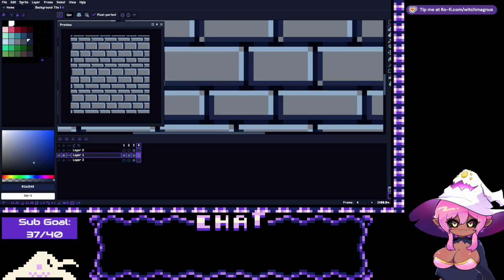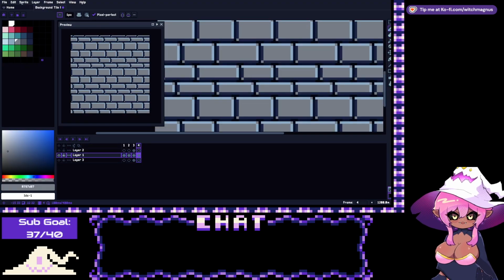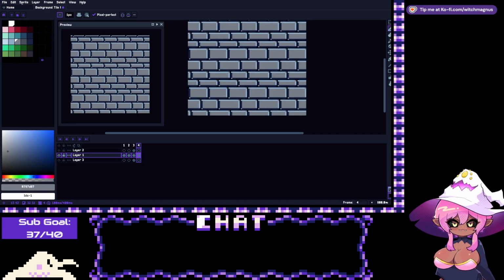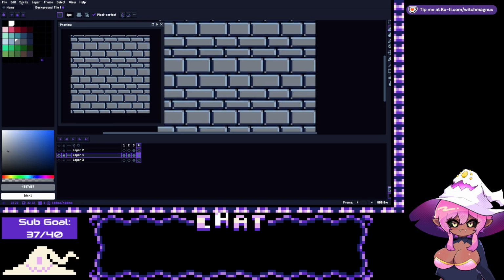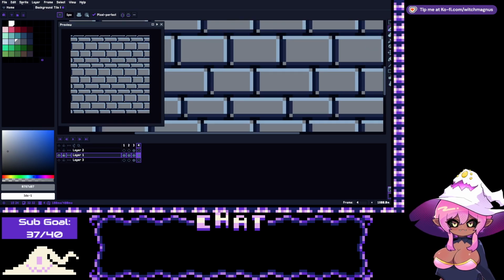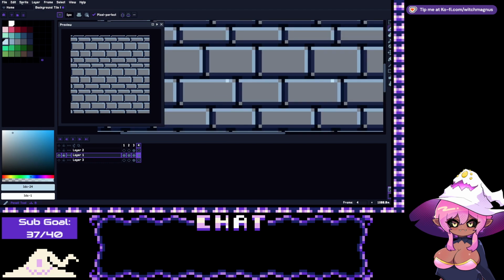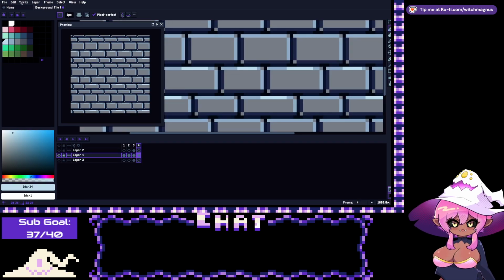You can make some of them look like pushed in, pushed out. Stuff like that, you know? Add a little bit lighter shade up here.